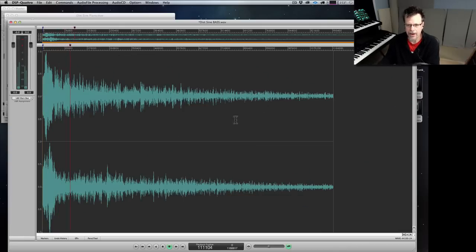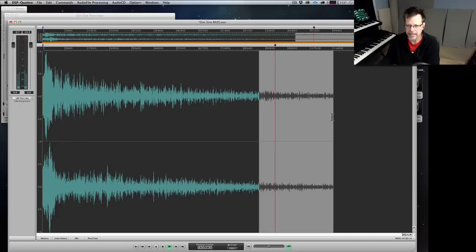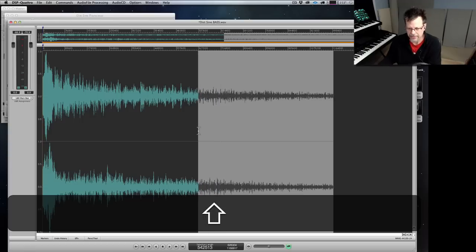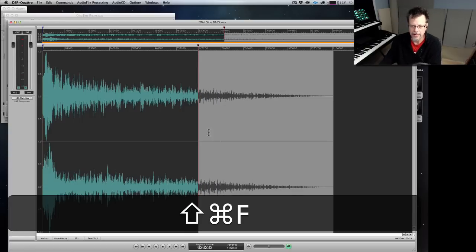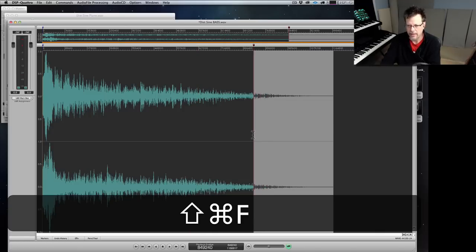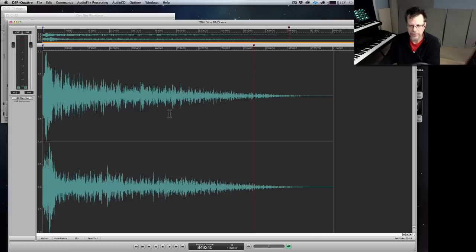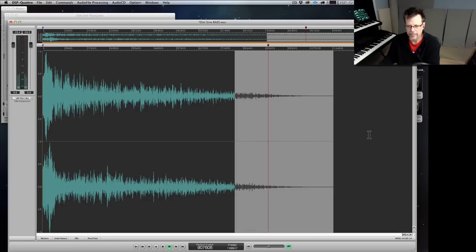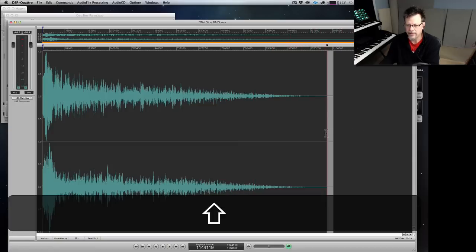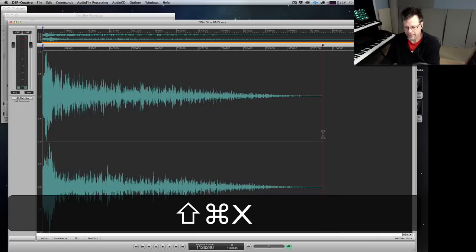Okay. Now, as you can see, it keeps going even after however long this is. So I'm going to do a fade out. Now there are some different techniques for fading out samples. I like to fade out once about halfway into the sound, and then I'll fade out once more about right here. That makes it a little bit more natural. Yeah, and I can probably kill this much of the space.